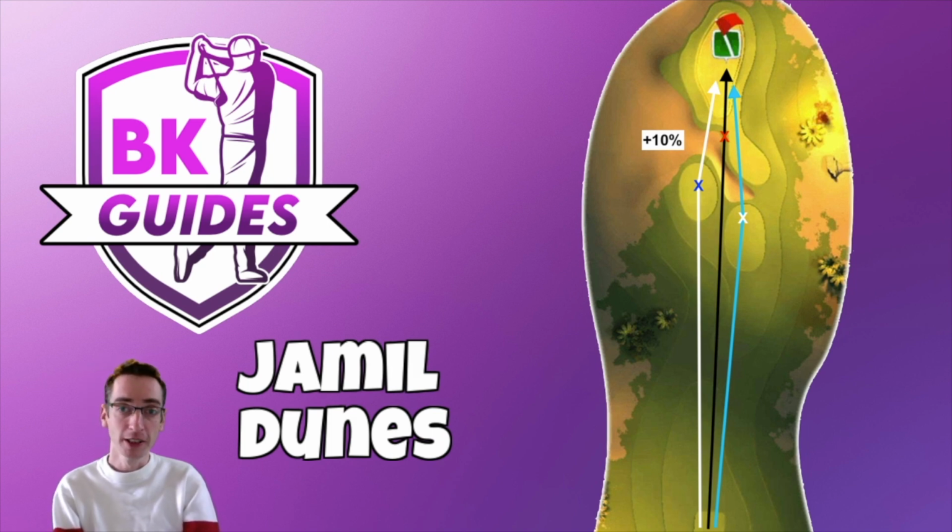In terms of distance from the pin, it is one of the easier shootouts. So, of course, 3 yards is the general rule. But on this one, I would say if you can get within 2 yards, then that's even better.